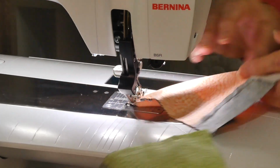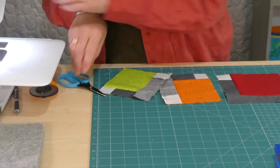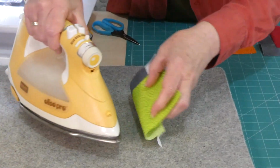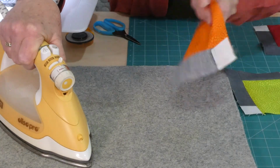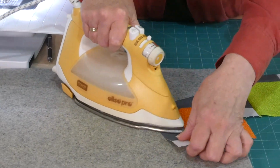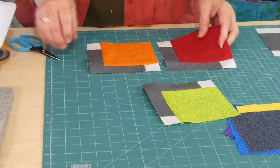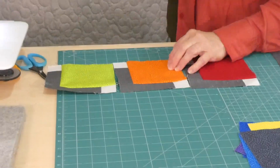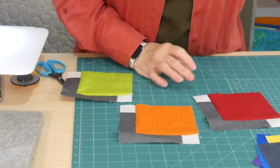In general, all the shadows sit on one side, because if you imagine it as a light source creating shadows, then the light would be coming from the same direction for all of our blocks. So I'm just going to press that into the square again, just the same way as the other one. And now we've got two sides on our square. And we now have two more blocks with shadows. And you can see that if you set them together, the chances are you're not going to particularly see that shadow effect. So if you set it around with a nice sashing, then that will really help create that effect.